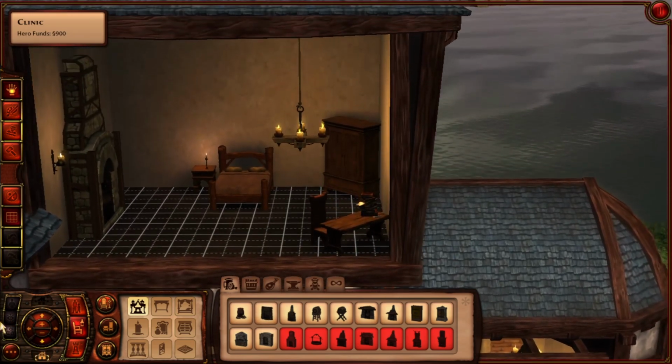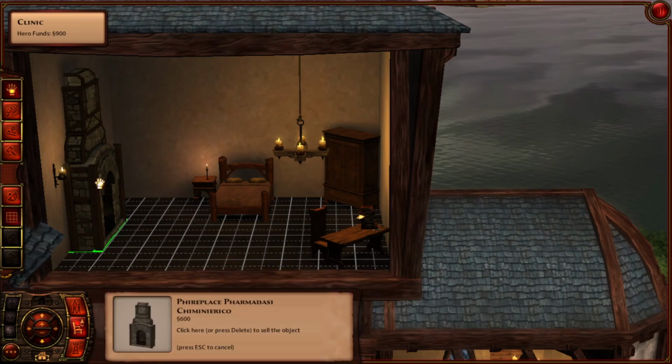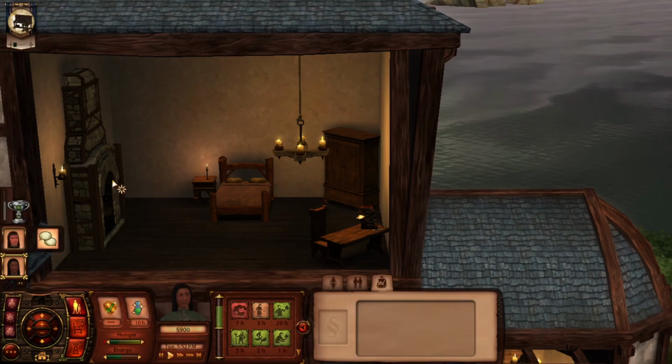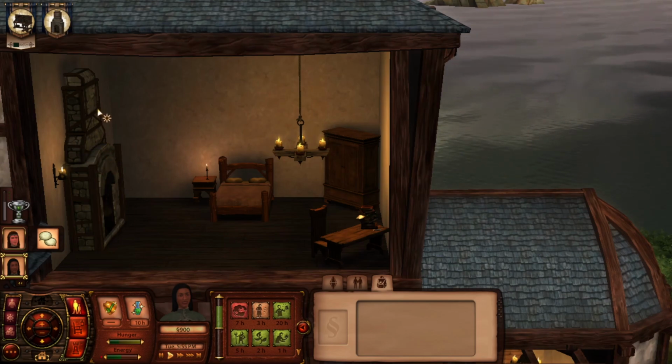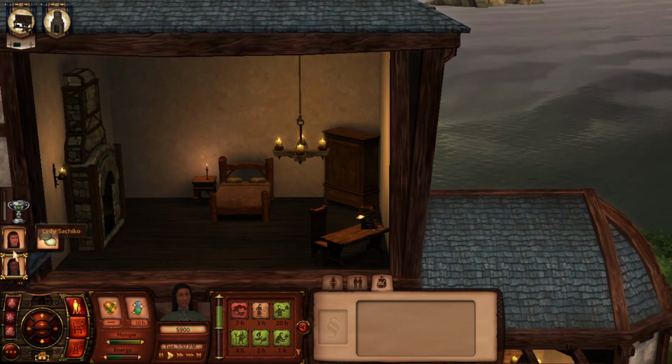Is there an... oh, there's an upstairs. I don't know how I missed that there was an upstairs. With a fireplace. Alright, let's go back. And that's where you can make food. Got it. So when you're done making that salve, go ahead and make yourself something to eat.